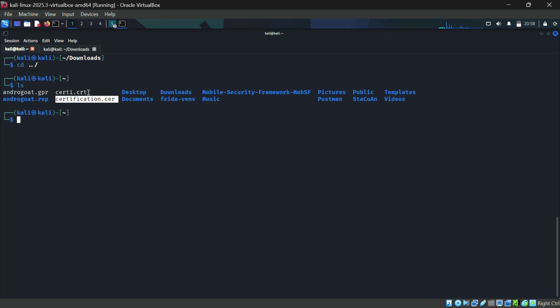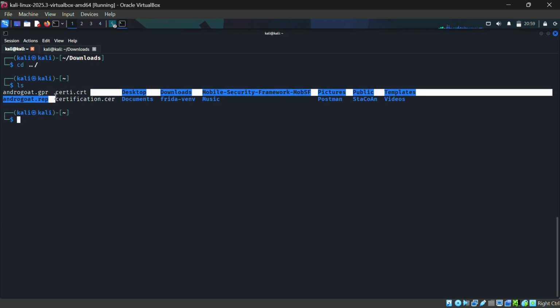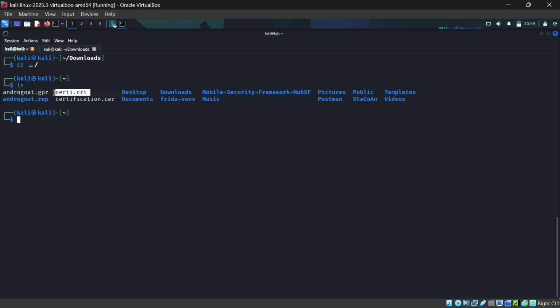So here is what I have already set up with the CRT. Now, like I have previously shown, we just push the certificate to the internal storage of the emulator. The path is storage, emulated, primary, and Downloads.